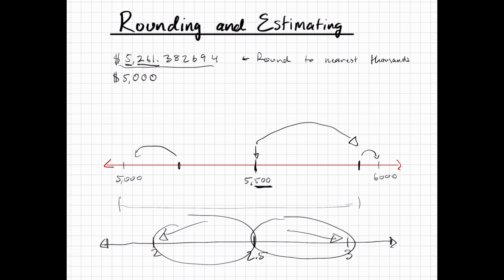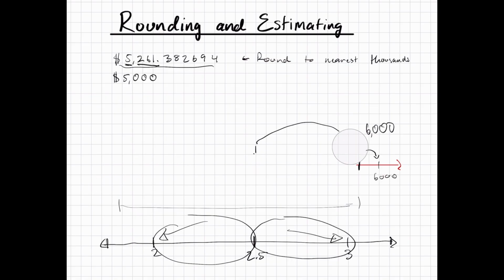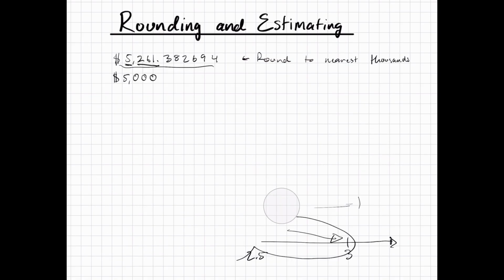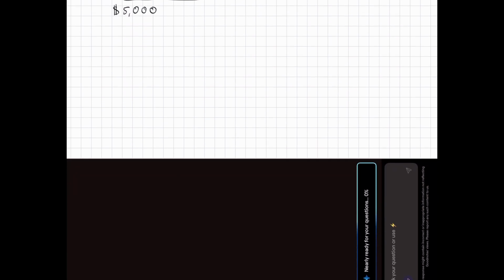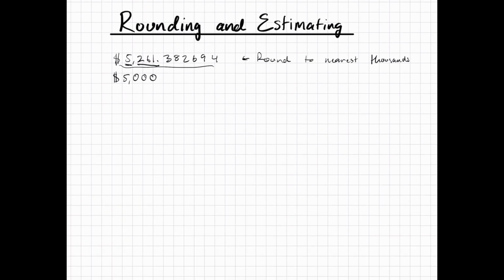So 5,500 rounded to the nearest thousand would go up to 6,000. Okay, that's just convention. It's actually exactly equidistant from both 5,000 and 6,000, but as mathematicians, we have to pick one, and it makes more sense when you break it down to go up to the larger number rather than the smaller number. So these are the basics of rounding, okay? Now, we can also round numbers at different scales depending on what we want, depending on how rough we want the rounding to be, right?